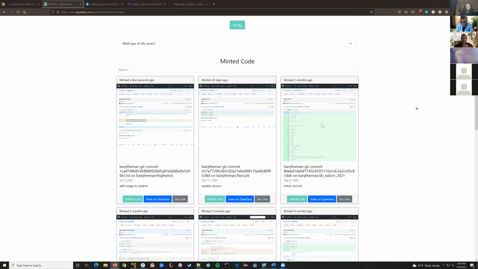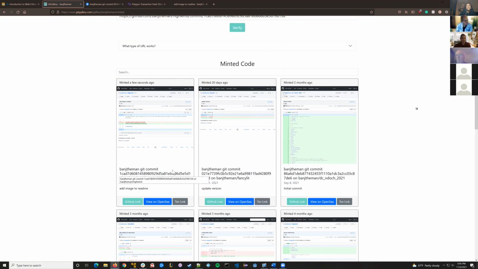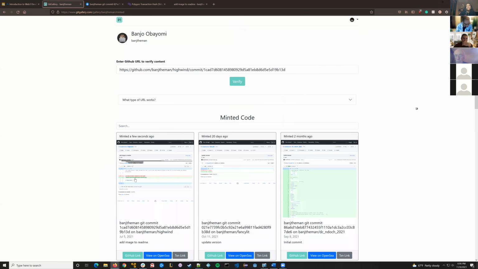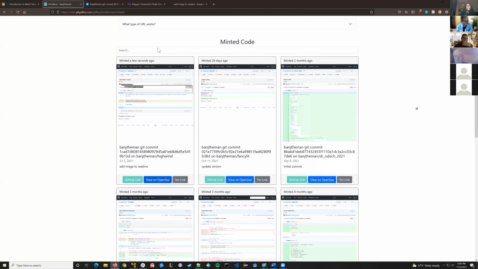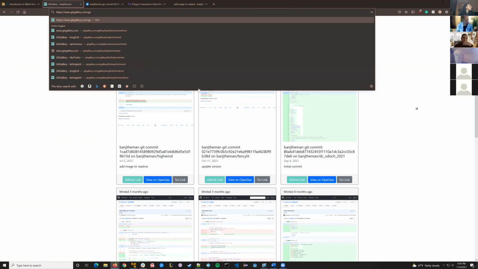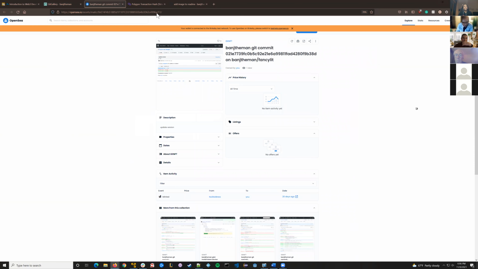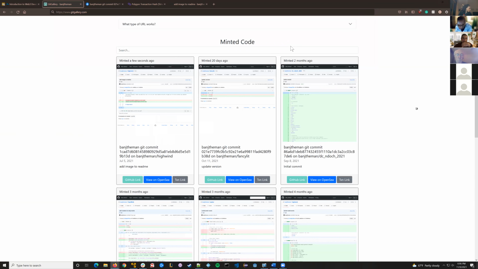What is the file format of this code that's being minted? Yeah, so I mentioned that it's a JSON file. This is pointing to a JSON file, and I have an image file somewhere. There's nothing special about this, it's just a JSON file. And then when it's on OpenSea, this is pointing to a JSON file. And I think I showed an example in the PowerPoint.